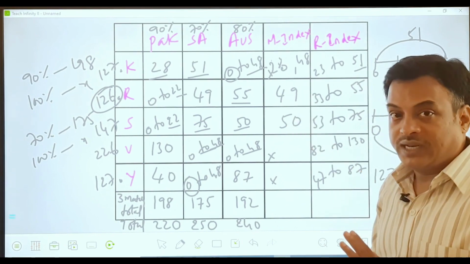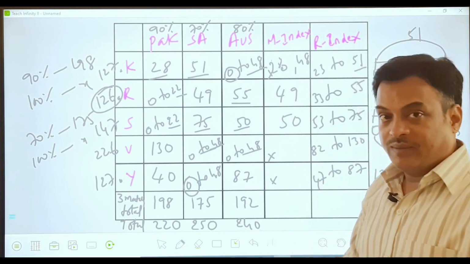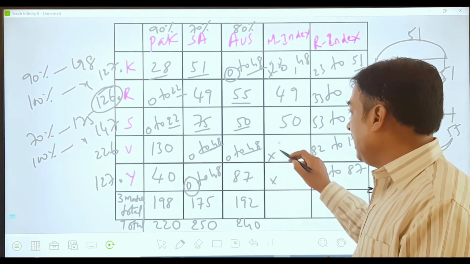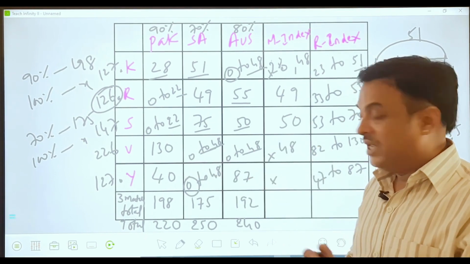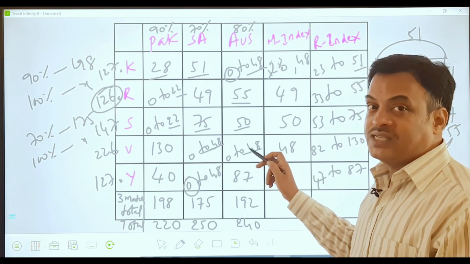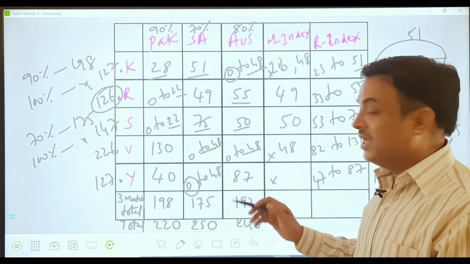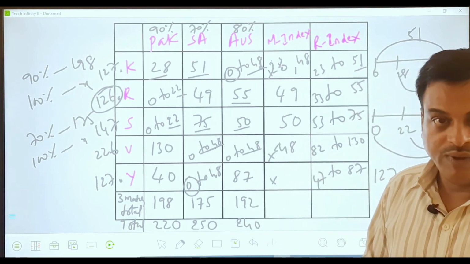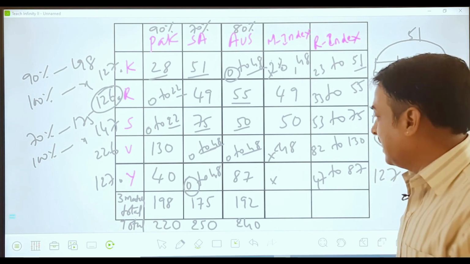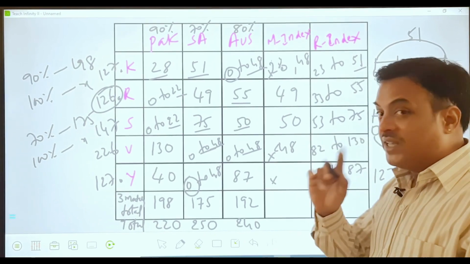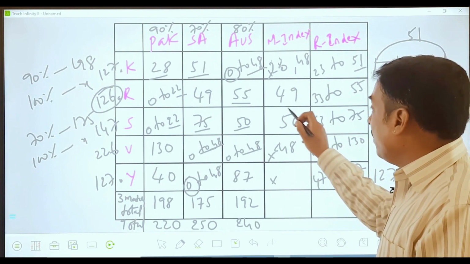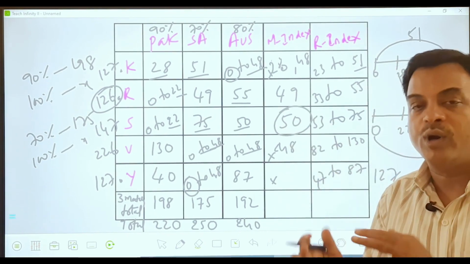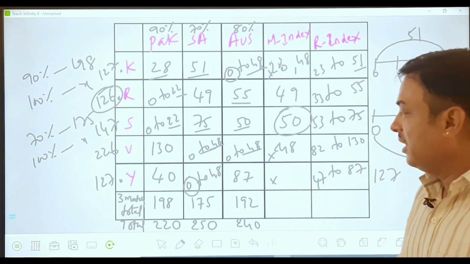Here I got exact value 49. Here I got exact value 50. Now here if I take 0 and here if I take 48, then 48 will be the exact number possible. It could be 48, 47, 46, anything. The maximum is 48, so the middle value index number is something we don't know exactly. But if you are looking for the highest M index number, till now I got that number as 50. 48 is definitely not the highest, so I'm not worried about what all the other numbers can be.